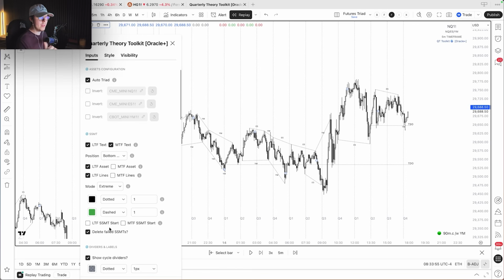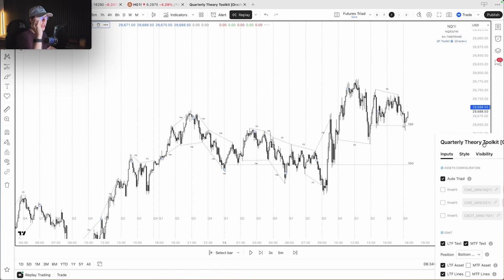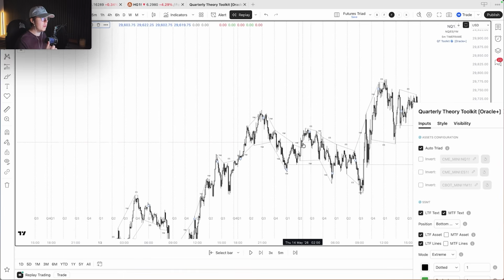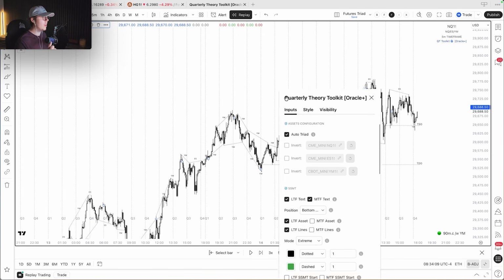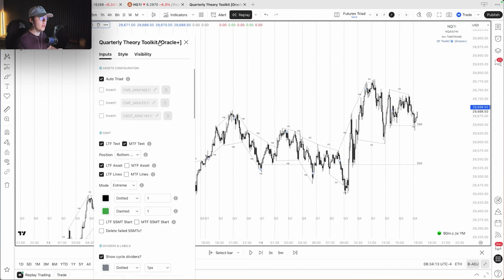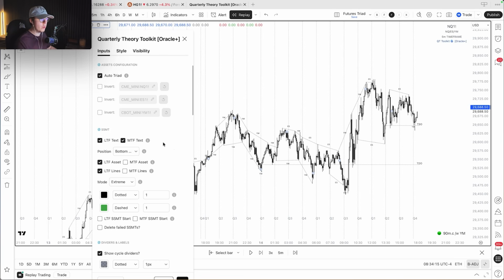Now, a great filter is delete failed sequential SMTs. I have this on. If we turn it off, as you guys can see, it will look a lot messier, okay? Give it a few seconds to load up. Maybe it won't look too messy here. Yeah, so you can see a few more lines got added. Essentially what this does is it'll show all the sequential SMTs, even if they've failed, okay? So obviously failed means ran below, ran above, whatever. I'd keep it on, again, just to clear up my chart and have it show me only the sequential SMTs that I should care about, not the ones that have failed. To view the ones that have failed, it's good for backtesting. I'm not backtesting currently, so I have that turned on.